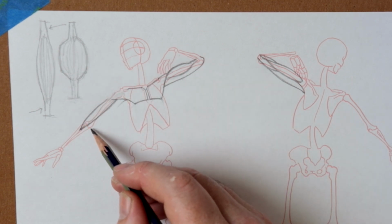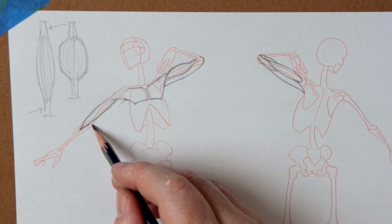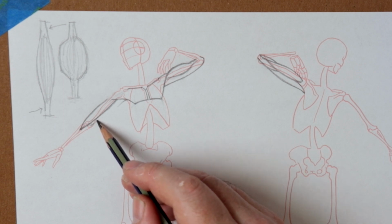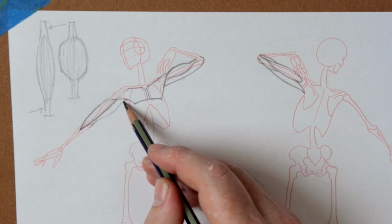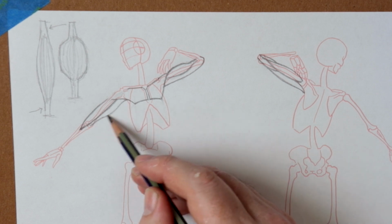Now we can't see the elbow, but I'm going to guess, if I imagine looking through this bone, it's going to be roughly about right there on the other side. So I'm going to use that as my connection point. I'll come up and then I'm going to just add a little bit of a bulge in there. Just like that. Nothing too extreme.